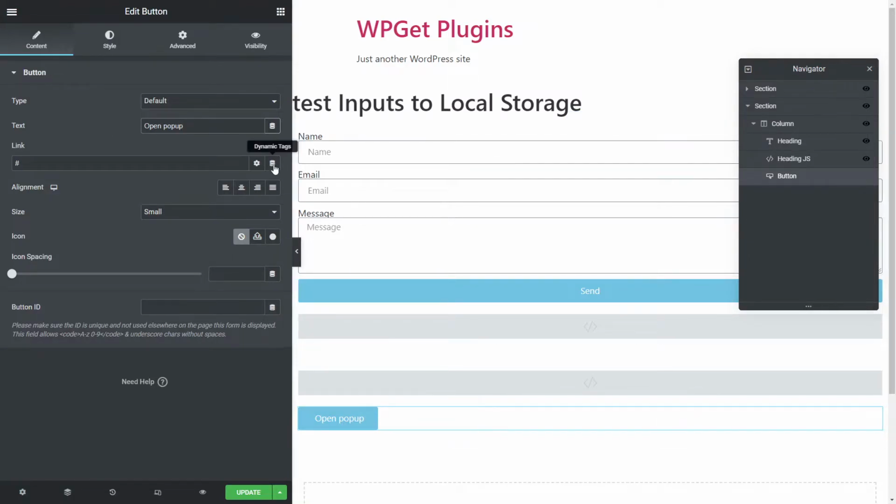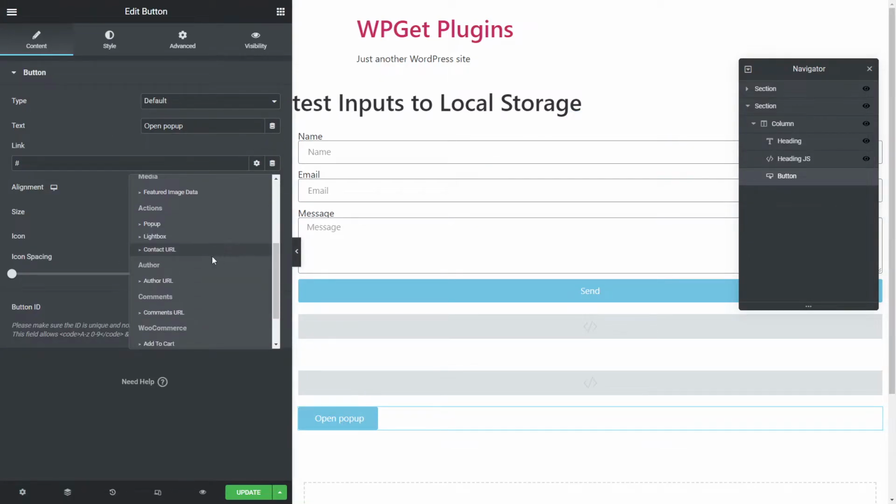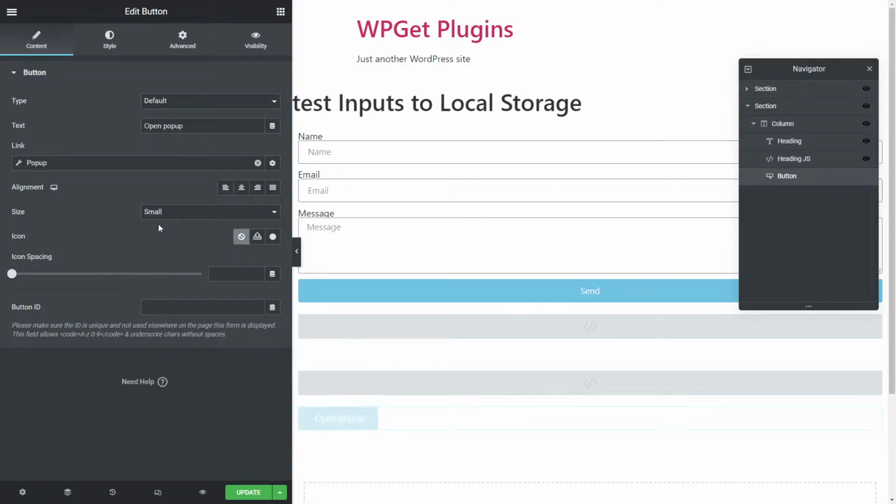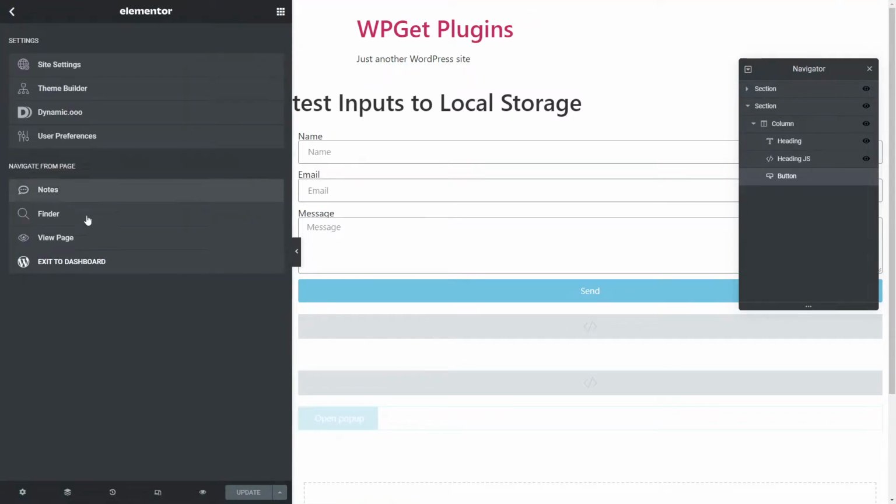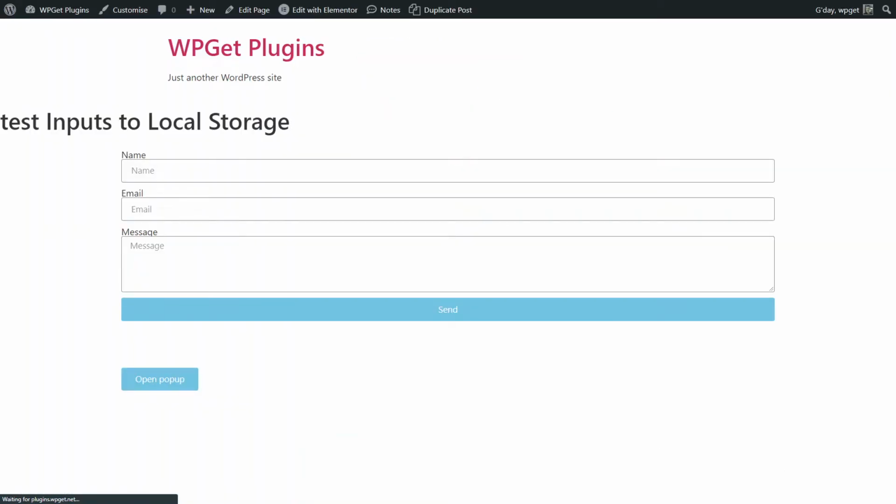And we're going to use the dynamic tag, and we're going to select an action to open the pop-up, hit the spanner, and we're going to go test, because we called it test pop-up. So we're going to test pop-up there, update that. Okay, now if I view this page, here it is there. And I'll just do a Control F5 just to make sure we're viewing it properly.